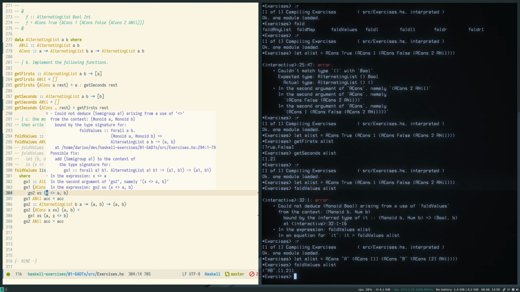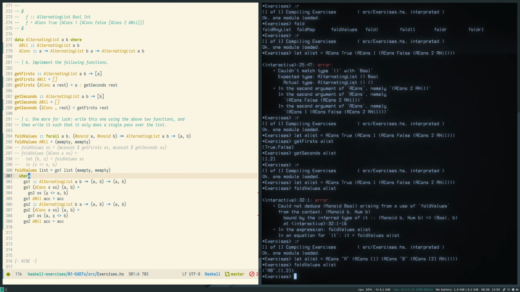Okay, well now we're back to the original error, where it seems like it's not treating these A's and B's as the same A's and B's we have above.